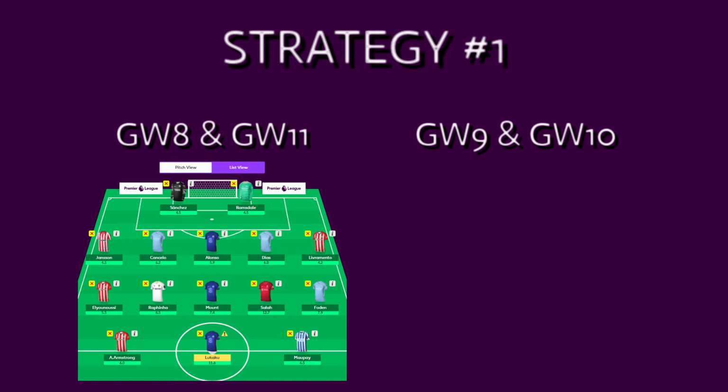And then Rafinha, this is the thing, Rafinha has decent middle game week fixtures, so the game week 9 and 10. He would actually start on your bench. So your actual squad would be a 3-4-3 of Cancelo, Alonso, Diaz, El Yunusi, Mount, Salah, and Foden, and then up front you have Armstrong, Lukaku, and Mopai.